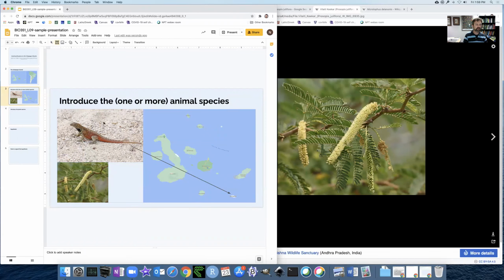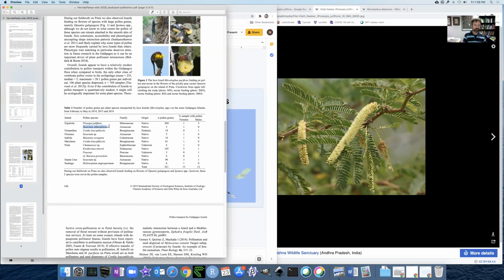If you're giving your presentation, you might put some labels on these. And I forget what it's called already. Prosopis juliflora. A little smaller, make it in italics, make it a different color. Okay, so we have that one. I'll go ahead and just maybe focus on Española for now.